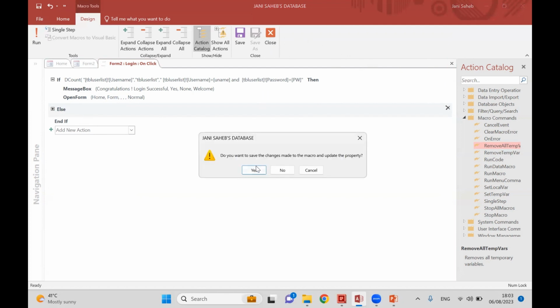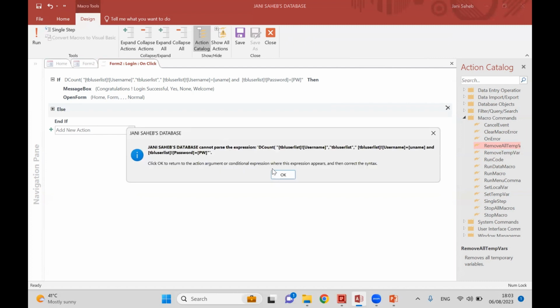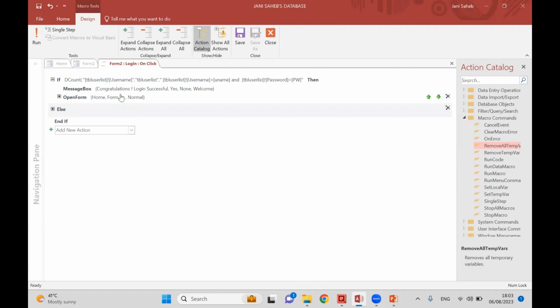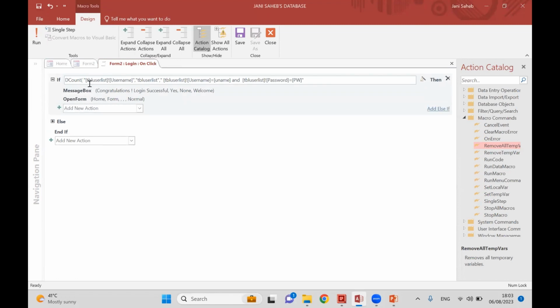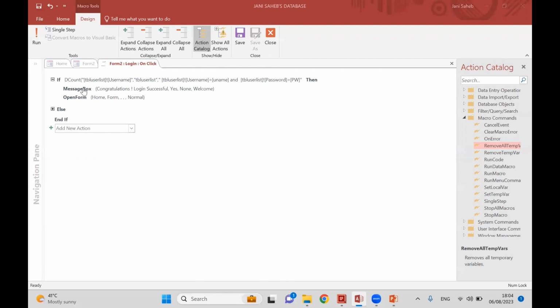So close it. So it is saying something is wrong here. So let us go to the expression and see what is wrong. There is a space here, so we remove the space.